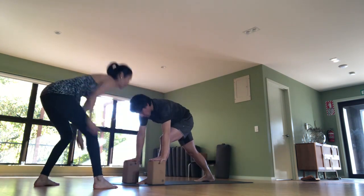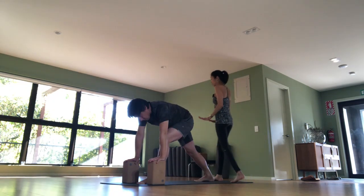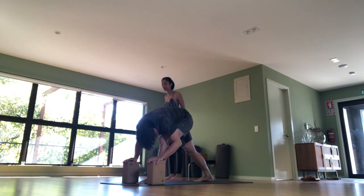Place it on each side of your foot, shoulder distance apart. On your inhale, you press your hands into the block, you draw your chest forward like a back bend, and you're like a half forward fold. Inhale. Exhale, fold till the belly touches the thighs.